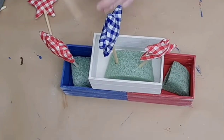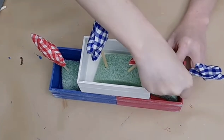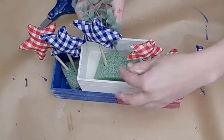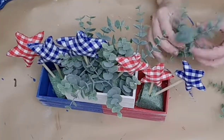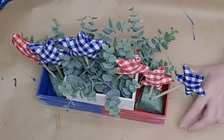Then I'm just taking a little piece of foam I had in my stash, cutting it up and putting it into my crates. I will then stick my stars that are on sticks into that foam and just use some greenery that I had in my stash to fill it up. So about a dollar's worth of greenery, about a dollar's worth of stars, and then your 3 crates.